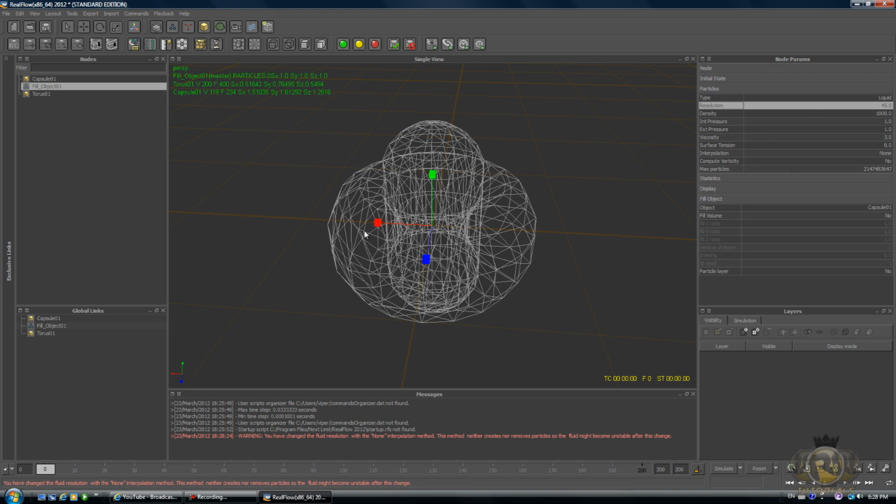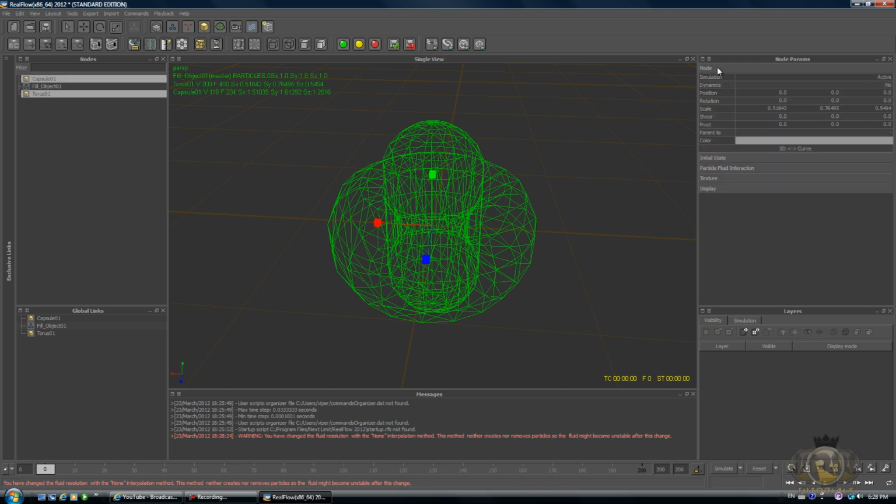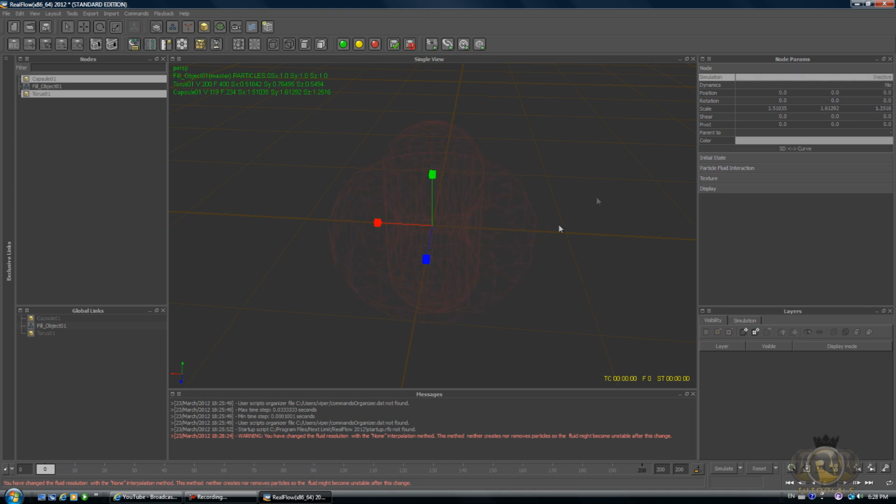Okay, now you want to select both capsule and torus. So hold control and select torus and then capsule, so that you have both objects selected, and then go to the node menu right here, and change simulation to inactive.